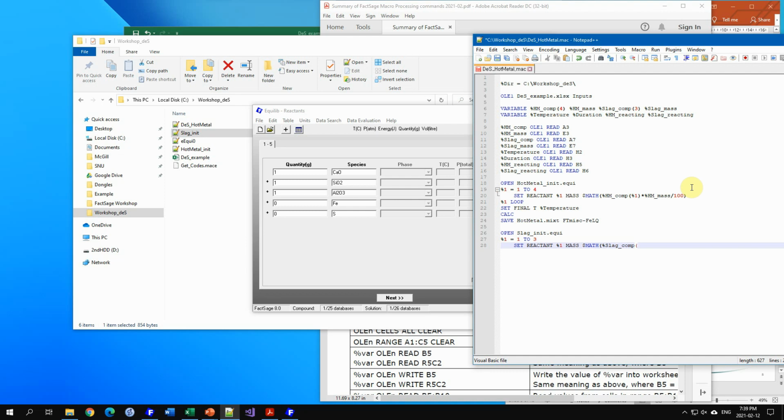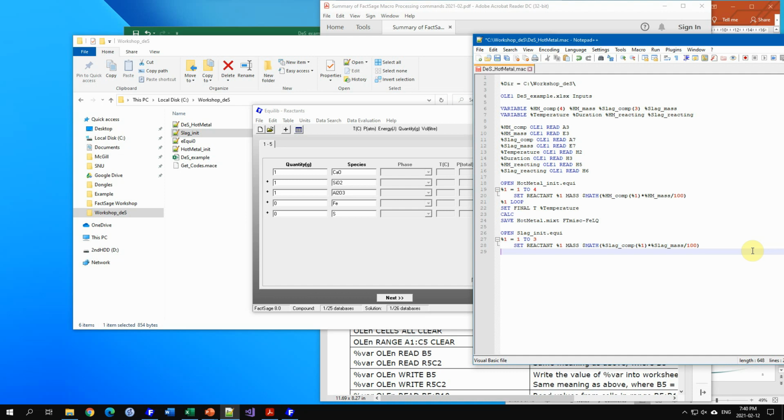You cannot use 3 entries at once, so here we need person1 because it will change at every loop iteration. And then we need the slag mass. Because the slag composition is given in weight %, we need to divide by 100. Then we need to close the parentheses for the $mat function, otherwise it will complain.